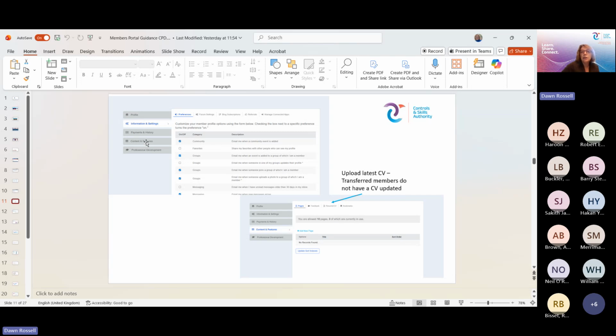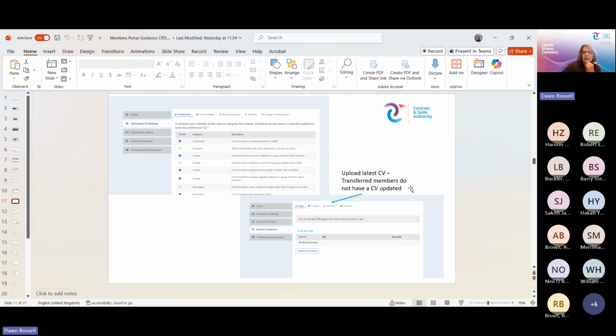We then go to, I've then moved on to the contents and features tab, as you can see highlighted here in blue under this bottom image, where I've written up here, upload latest CV transferred members do not have a CV updated. Anyone that was a member prior to 2025-26 and that came onto the portal, we didn't have a CV stored.